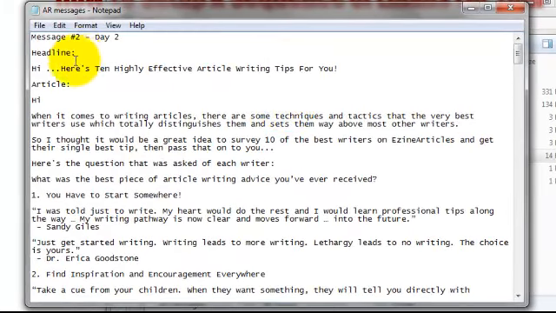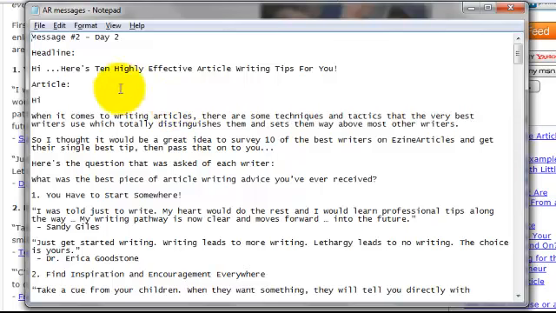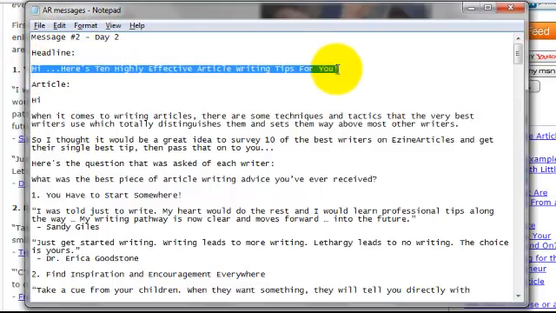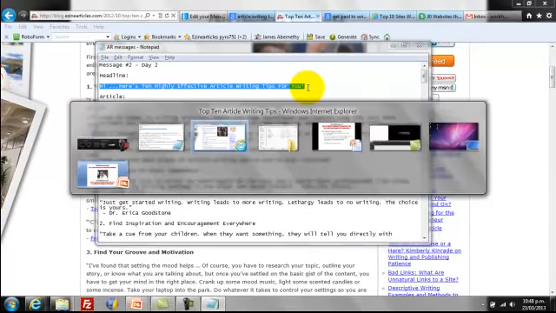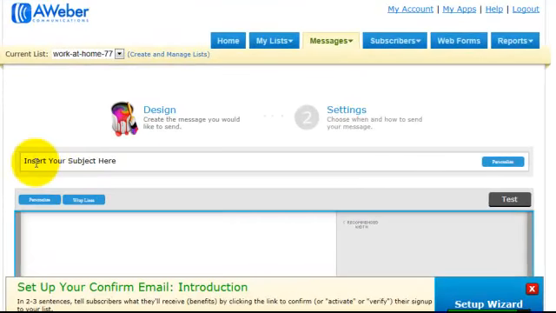Now in here is the text that I found inside this article, okay? So I'm going to copy this and paste it into our new message, and then we'll go through it and have a quick look at what it's all about. So here's my headline, just up here, message 2, day 2. Here's the headline. Let's copy that. Control C. We'll go back over to Aweber, and here it says, this is our new message. Insert subject here. Click in there. Control V. We'll paste that in.